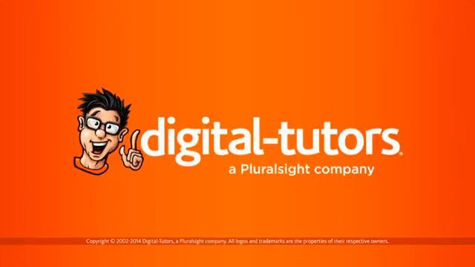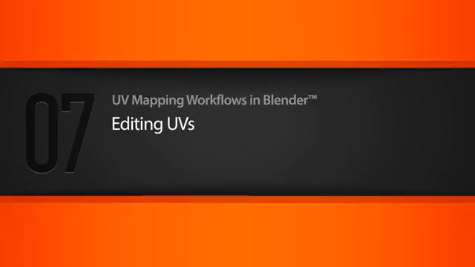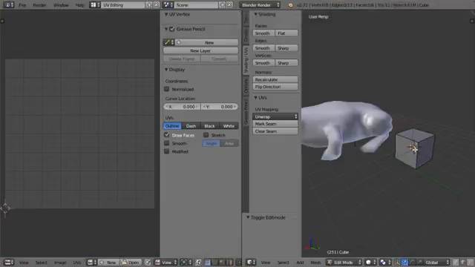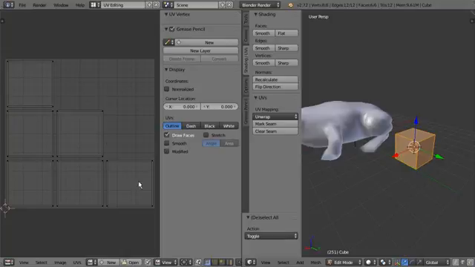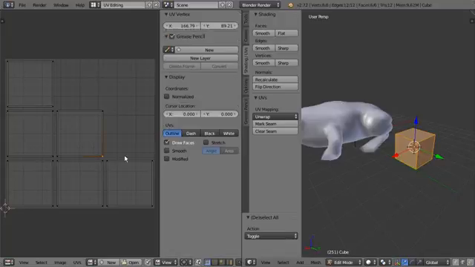In this lesson, we'll take a look at editing our UVs. So let's start with just a couple of simple shapes here so that we can see how this works. So we've got this cube. Let's go ahead and select the polygons there, and you can see we've got those mapped separately here in the UV image editor. And so what we want to do now is select those and have that reflected in both sides here. So you can see I've got all these selected, but I can also select different UV components over here, and it's not selected over there.